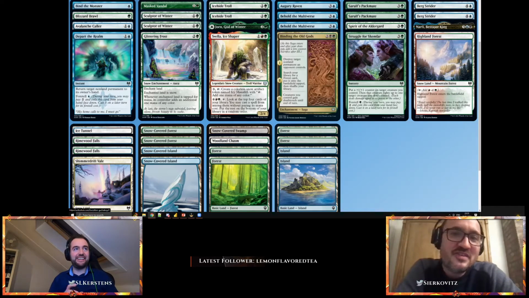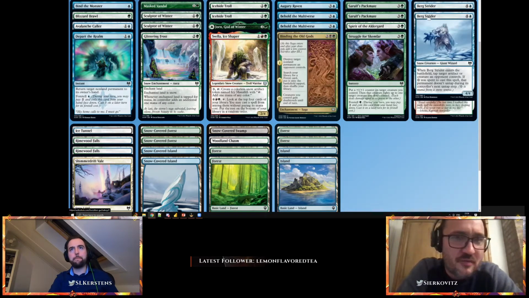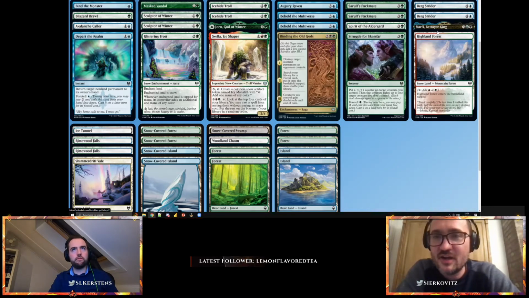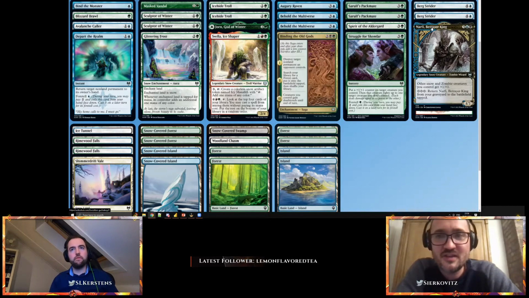So obviously it's not only about snow, you will need to fill it in with some other things, but I think that most of the uncommons I put in here were snow ones, mainly because I wanted to showcase the snow. And we have Narfi, the Betrayer King, like in the previous deck. I think it's way better here. I agree. It's just going to be fantastic here because it fits the theme.